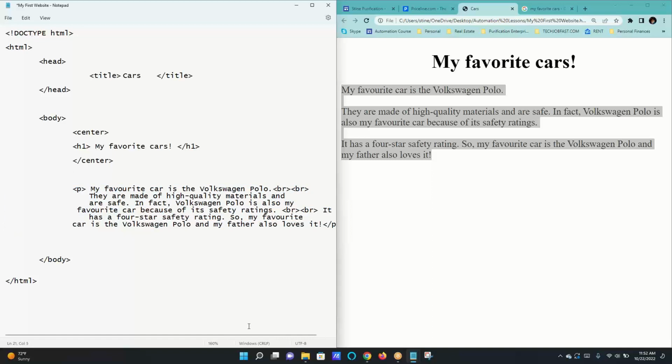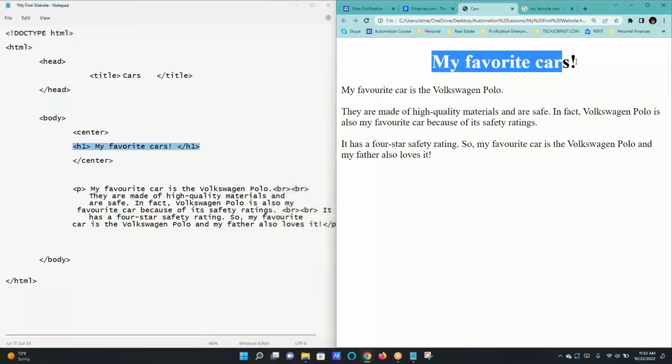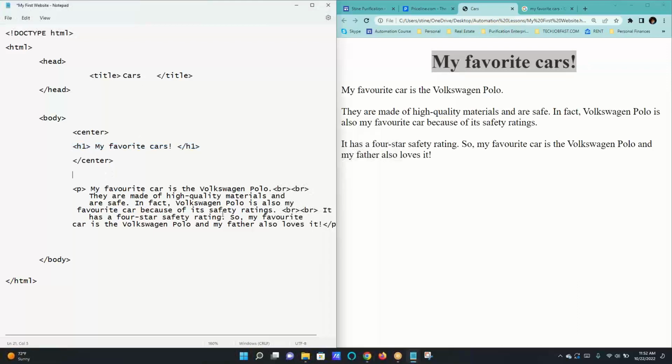On top of that, you want to write the name of the car, called Volkswagen, and you want to use that as a subheader. Well, you already used up a header 1. Header 1 is the biggest header you can have. Because you want a subheader a little bit smaller than my favorite cars, you want to use what's called H2.